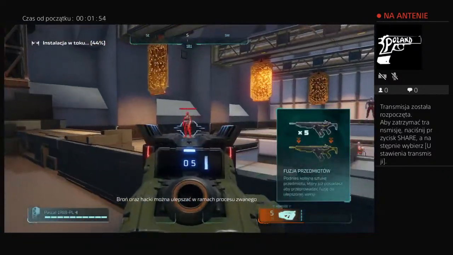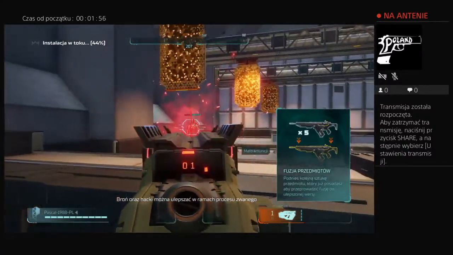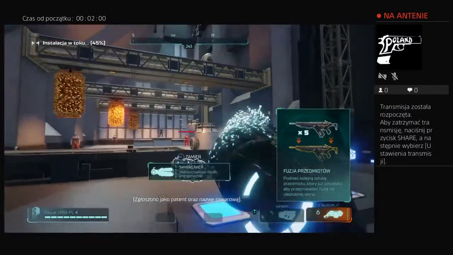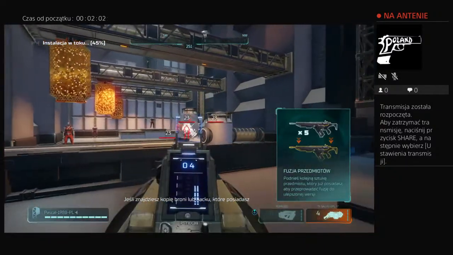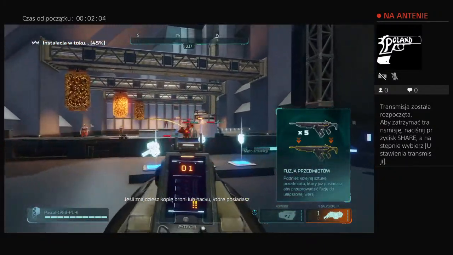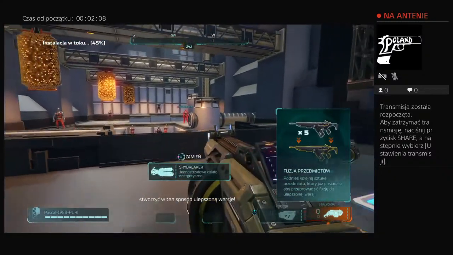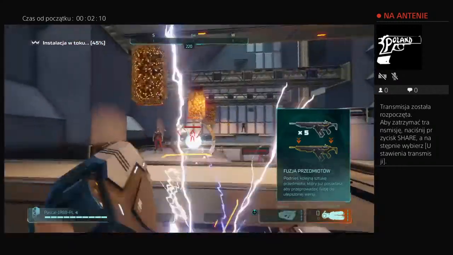Weapons and hacks can both be upgraded in a process Prisoner Dimension calls fusion. If you've found a copy of the weapon or hack you already have in your inventory, you can fuse it, creating an upgraded version.